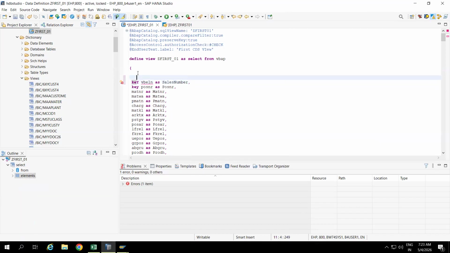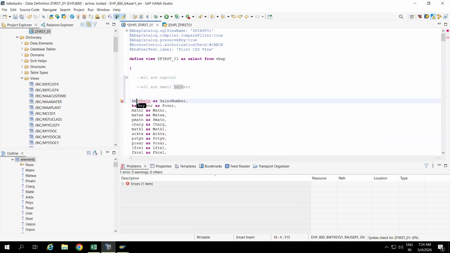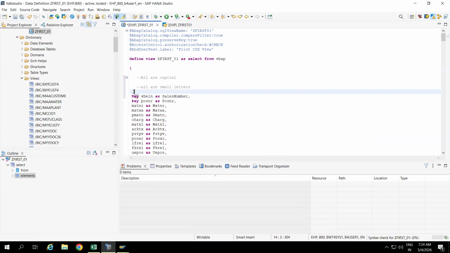That it will allow. In the middle, if you take like this, it will throw an error. See here, syntax error. Don't use it like this. If you want to use this, you can use a capital. Then I'm not getting any issue, right? Otherwise, it will throw an error.